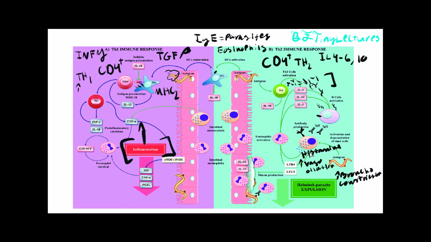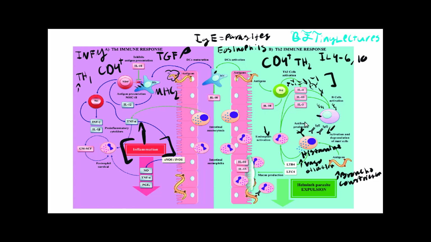Now, we don't only release histamines from mast cells. Mast cells also have these little messengers, the cytokines, and they're going to communicate with eosinophils. They say, hey, there's some sort of infection going on, maybe there's a parasite, I need you to be activated. So these eosinophils say, okay, you got it, I'm going to be on the lookout for these pathogens. I just wish there was something that can stick to the pathogen and tell me, hey, this is a pathogen, let's do our jobs. Well, that's where the antibodies come into play.